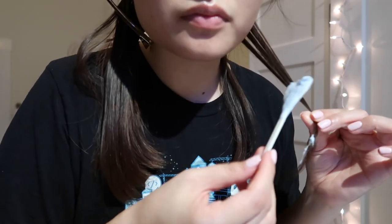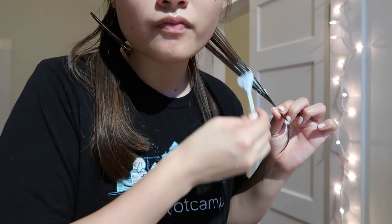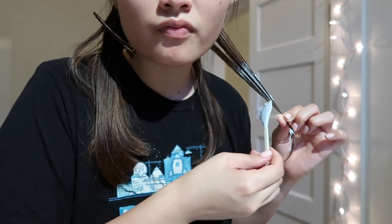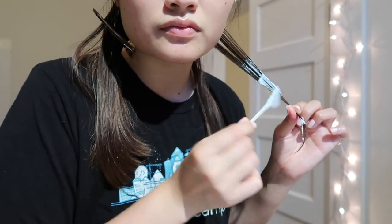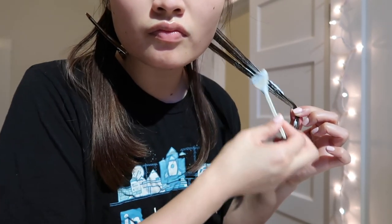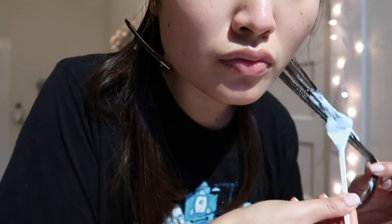I start painting my hair from the middle part, and I generally would make the bottom parts more saturated and then smudge a little bit in the middle just to make the line look better — so it looks less obvious where the color changes. I learned this method by watching a lot of YouTube videos.